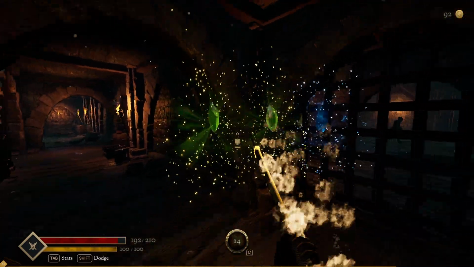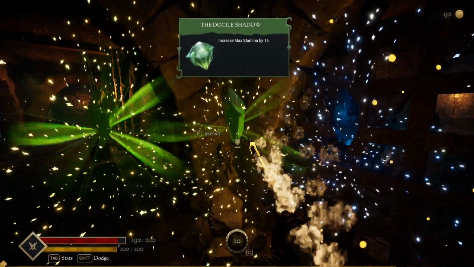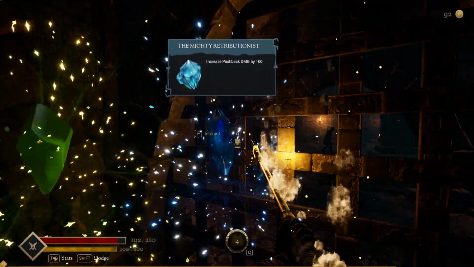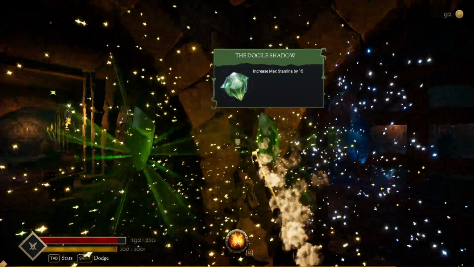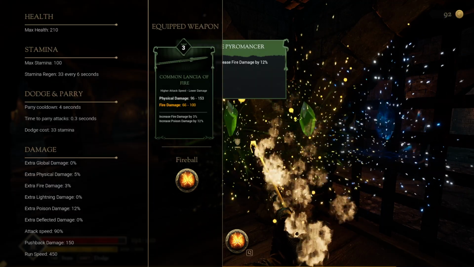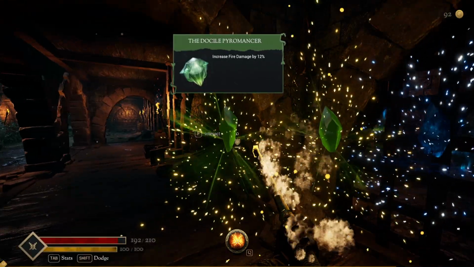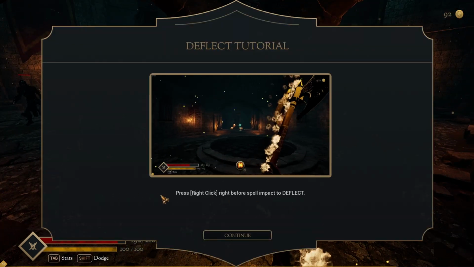Choose one of three, right? The effects are actually surprisingly irritating. Increase fire damage, increase maximum stamina, increase pushback damage. Not that interested in pushback. I wonder if this has a higher rarity because it's blue. Stamina, I mean, very important in the game. 15% increase actually, or fire damage by 12%. We have the fireball and we have the common lance. So fire damage for us as a pyromancer just in general is good, right? I'm gonna go with that. But all three, I see them as being reasonable.